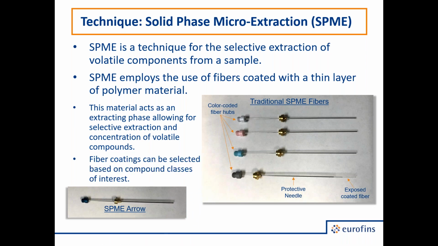In addition, we can also target this approach. So we can select fiber coatings based on the compound classes of interest. And there are a variety of commercially available SPME fibers, including traditional SPME fibers, which I have an image of here, as well as the new SPME Aero, which has an even thicker layer of polymer material, which can allow for even greater concentration effect.